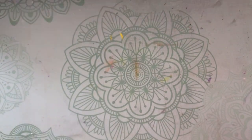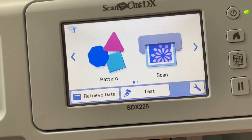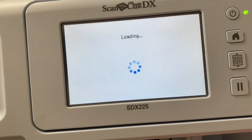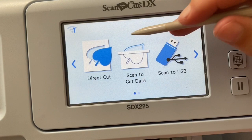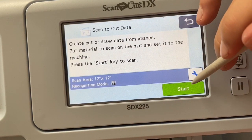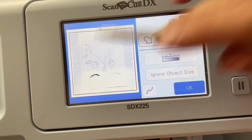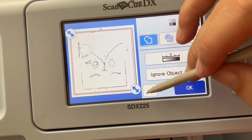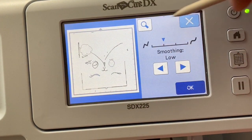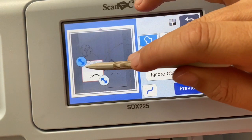So once onto my mat, we're going to scan into the machine. And we're going to use the scan feature. We're going to use scan to cut data. And the reason we're going to select that is it's the option you want when you're creating a data file, when you're not trying to cut the actual material you're scanning. In this case, it's a drawing that we want to create a cut file from. So you select which way you want this, and I just need a simple outline. And then you're going to pull your corners in so that only the eye itself, only that little eyelash itself, is in here.